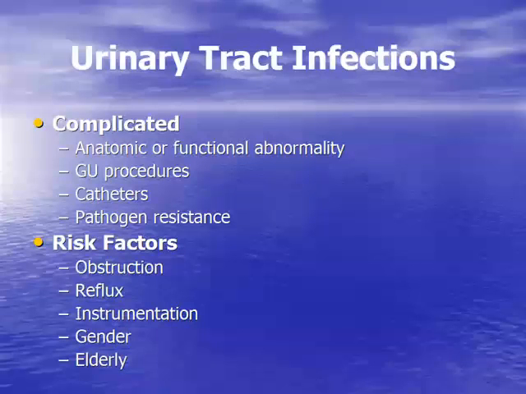Risk factors that put patients at higher risk for developing urinary tract infections would be if the patient has some sort of a history of obstruction within the kidney, ureters, bladder area. If the patient had a history of reflux, the patient had undergone some sort of diagnostic test where they used instrumentation in that area, the fact that women are more at risk for UTIs than men, and the elderly are more at risk.